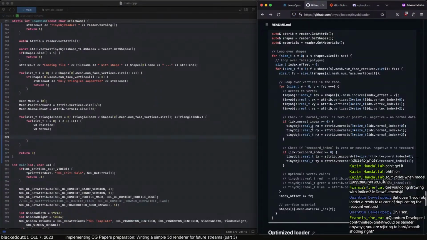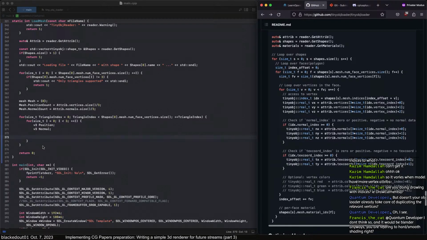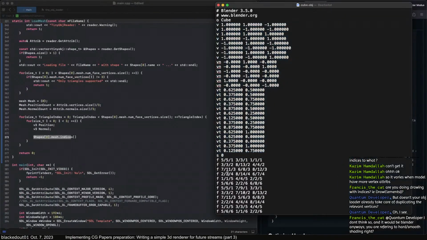And the way this seems to work is, we access the indices and, yeah, it gives us an object. Basically, it gives us an object that represents all of these here.